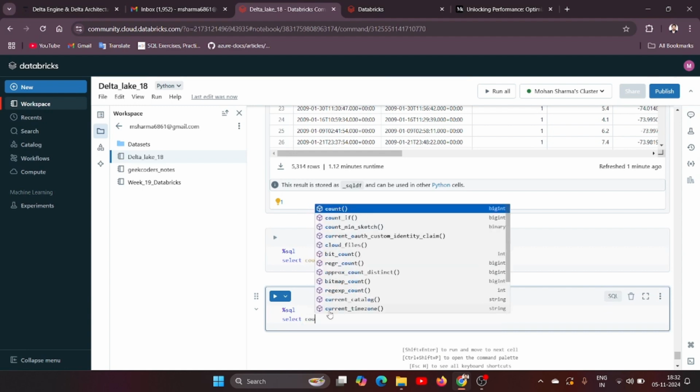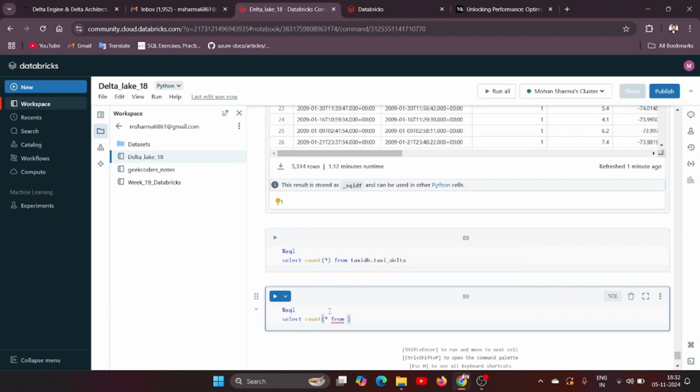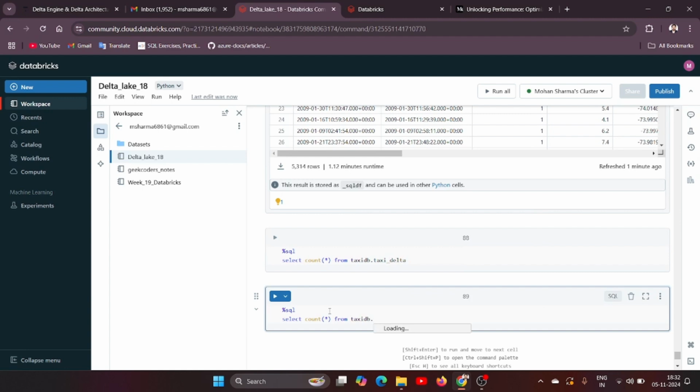Select count from, sorry, CDB dot h3 hyphen on gate. Okay.